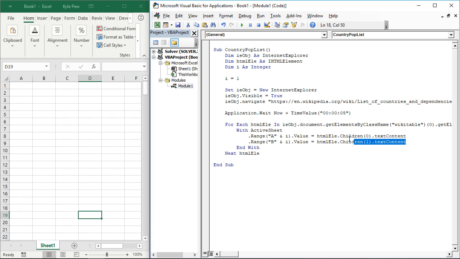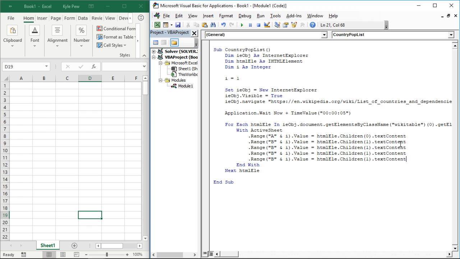And you might recall that we've got 5 of these things. That's 2, 3, 4, 5. I love copy and paste. Let's just make sure we update, because now I want to go to C, and then D, and then E, and then these will be the next children in line, the next TD tags.